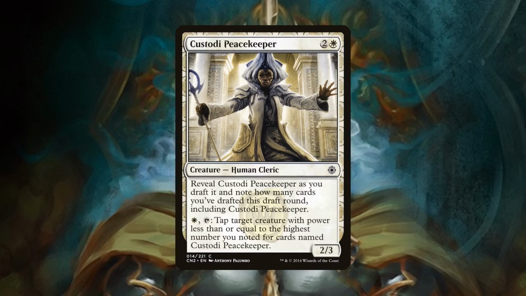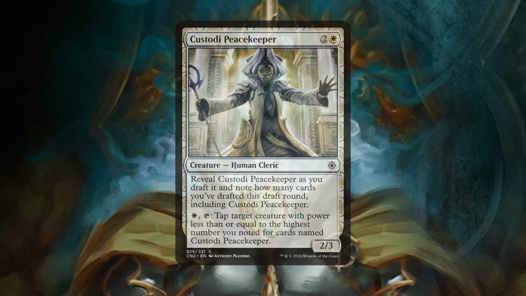Basically, this is a 2/3 trapper for 3 mana. You pay 1 white and tap it to tap a creature with power less than or equal to the number of cards you had drafted that round including itself. While the ability is not bad, other trappers can tap down any creature without restrictions on power. It's not a bad card, but if there are better cards than it, I wouldn't include it, not even for the novelty. I don't run it in my Commander Cube and don't really recommend anyone else to do it either.